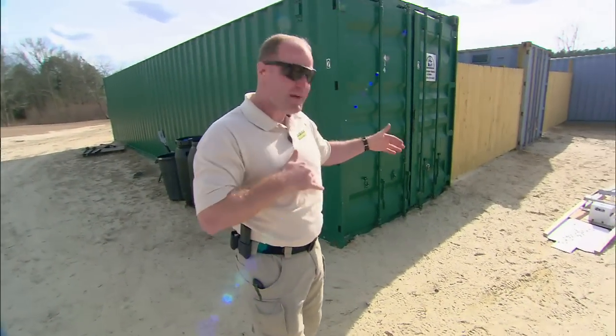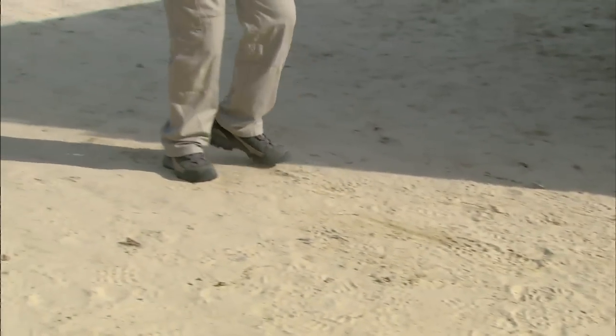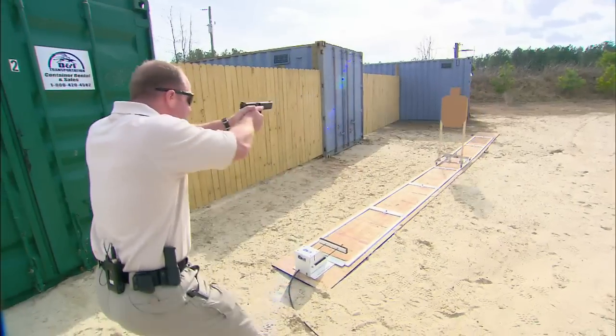All right, now you can see I've made it a lot further. Now, although that technique is a little less stable than the first one, that extra distance might just make the difference. Stop!